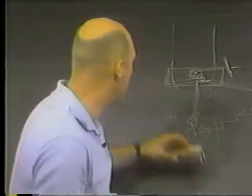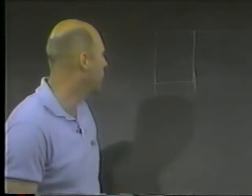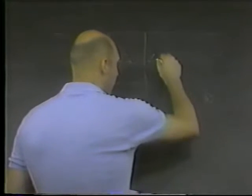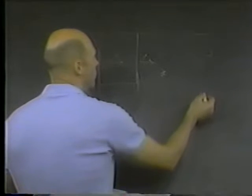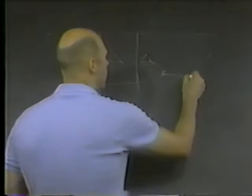Now let's talk a little bit about big players and the things that they can do to learn their movements inside. The primary drill that we use in the breakdown fashion to work with the inside players on their closeouts and sprints is to start out with the inside players taking their positions and using 3 offensive men. Basketball, when it's moved to this position, they will come up. If the ball is above, the man will be in a modified up. Later on in the drill, we move him down below the free throw line extended. Now he'll take him in an up position, guarding the ball.